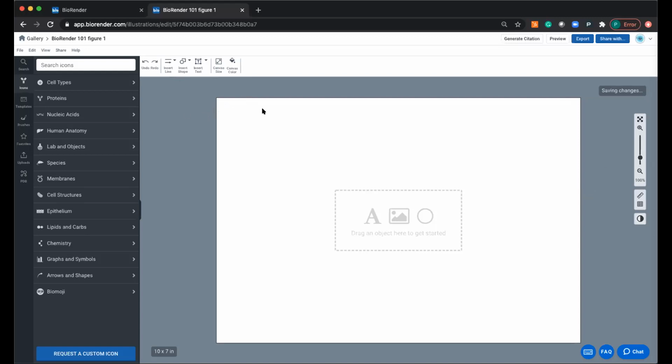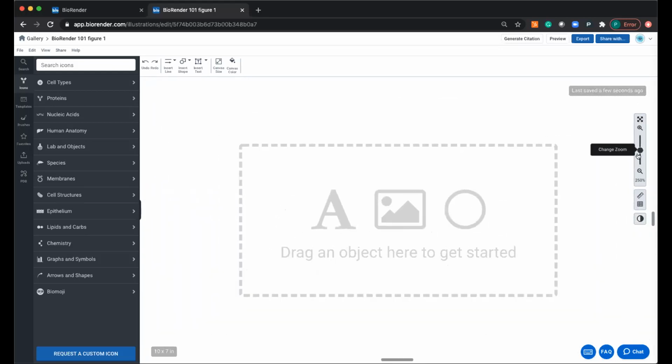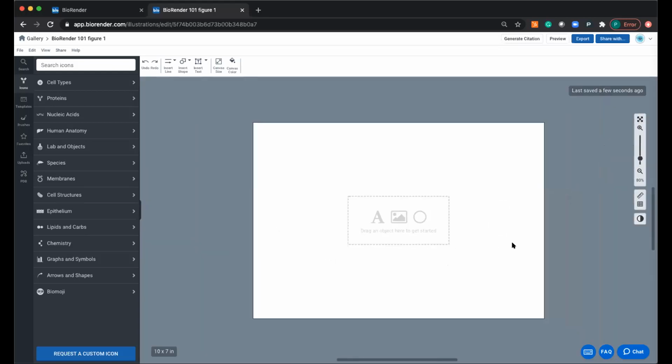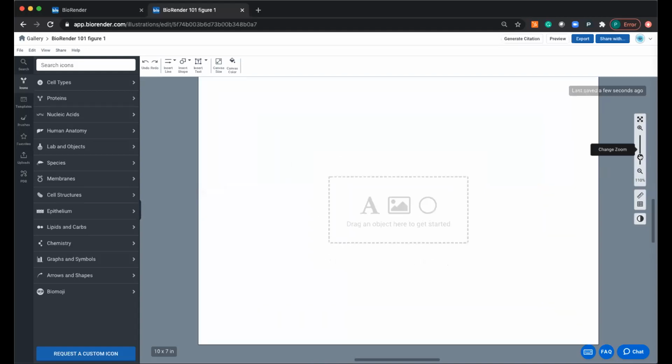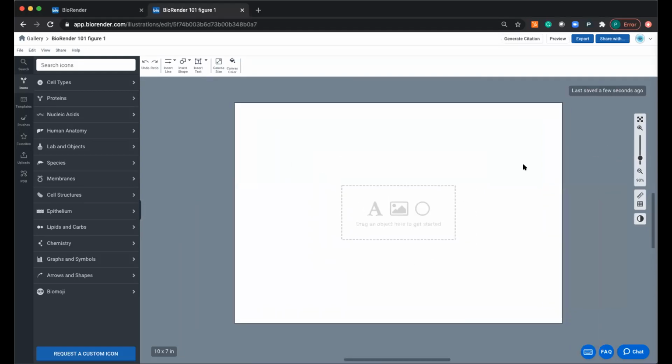So we'll start with the right-hand side here. As you can see, there's a few controls here. We'll start with the zoom. So you can zoom in as much as you'd like or zoom out. And everything is vector-based, so you won't lose resolution if you do change the size of your pictures and icons in there. But yeah, this gives you the ability to zoom in and zoom out. I think that's probably good for this one.